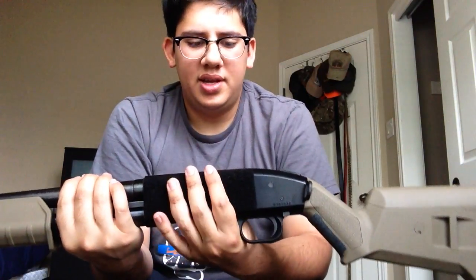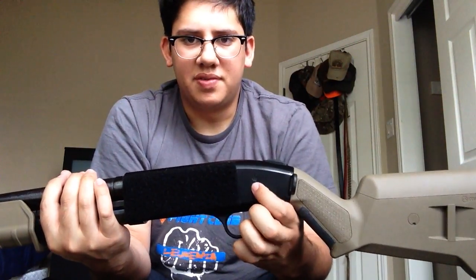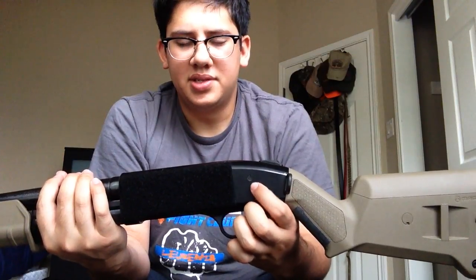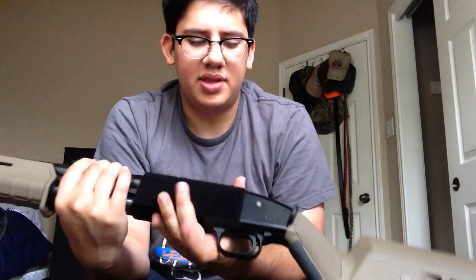So great thing to have. A lot lighter than screwing in some plastic or metal side saddle. Plus these Velcro side saddles are way easier to load and to use in my opinion. Plus you just rip them off, slap a new one on, and you're good to go. Make sure you don't cover your screws. This is just for the elevator, inside the shell elevator, inside the shotgun, so that's the only one I really don't have to not cover, and so great thing there.